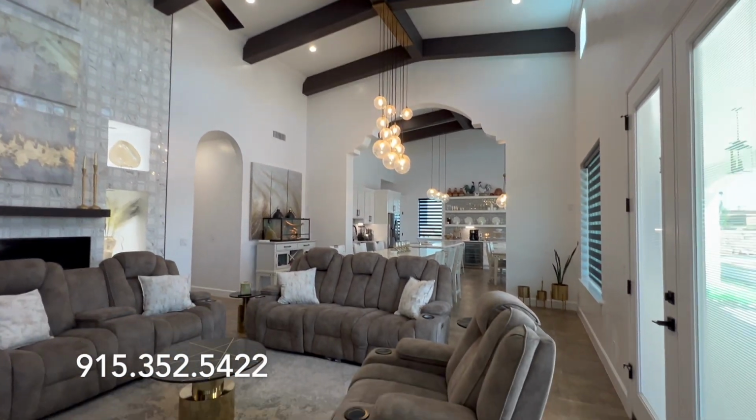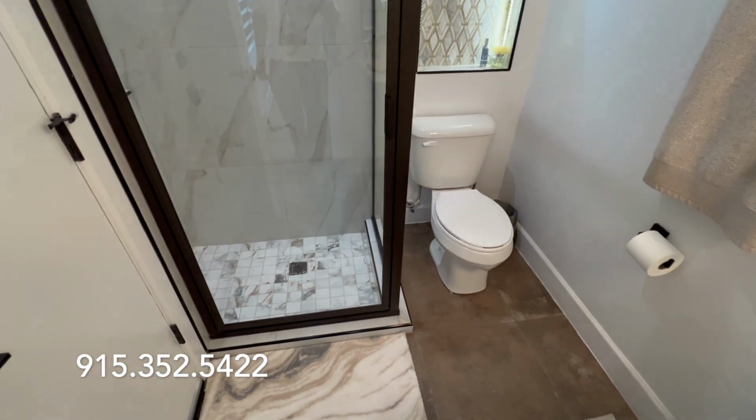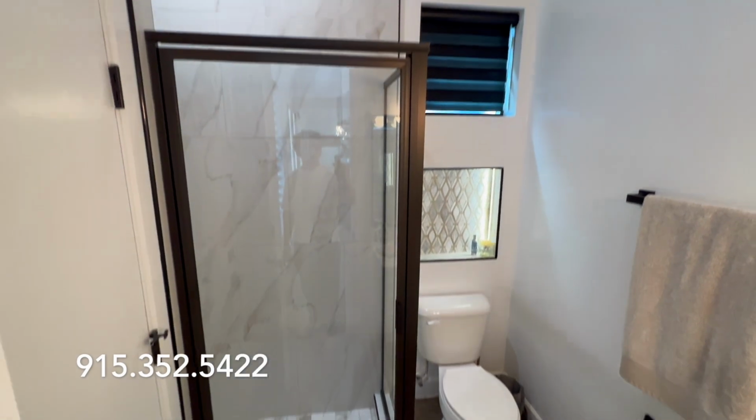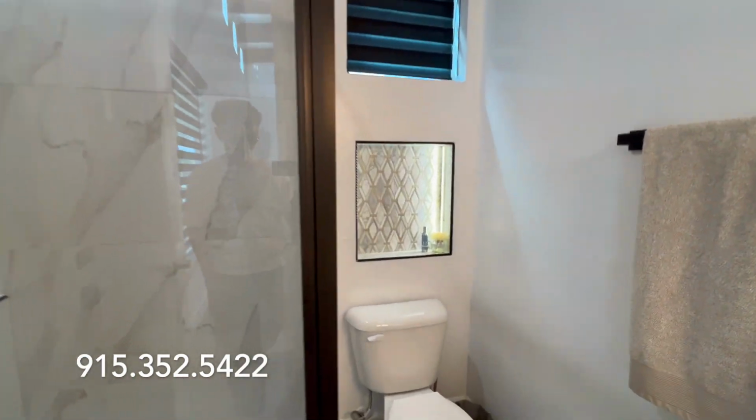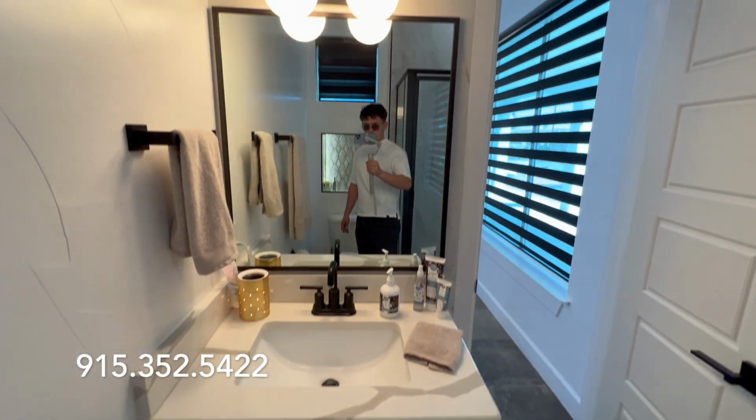One thing that they did right that I can promise you is going to do right by anybody is the ceiling height. The ceiling height I just panned up to is 21 feet. That is massive. It doesn't matter what living room you have, it makes it look way bigger than it actually is, which is awesome because you're not paying for the extra square footage, but you're getting it in the height. And the height costs a little bit less because it's not actually adding space.